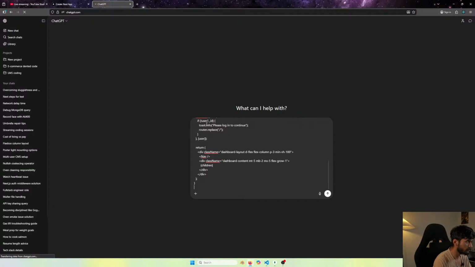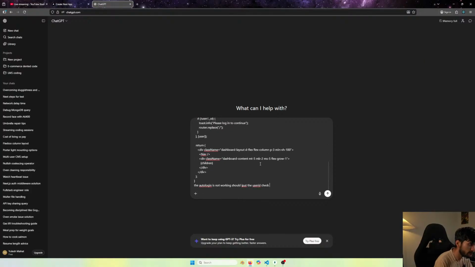The AutoLogin is not working. Should I put the user ID check code in the same effect?